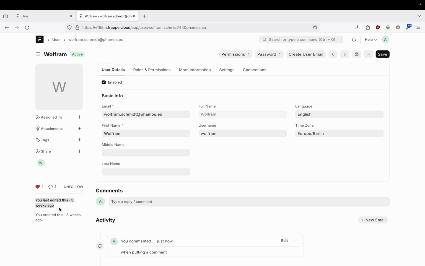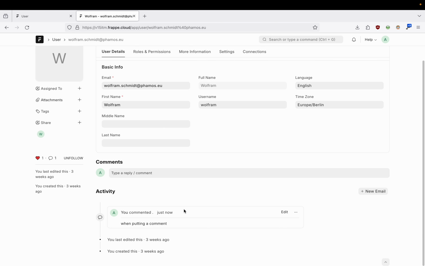We can see when this was last edited, and we can see when it was created. If we hover over timestamps in general in this system, we will get the detailed timestamp of when this was created.